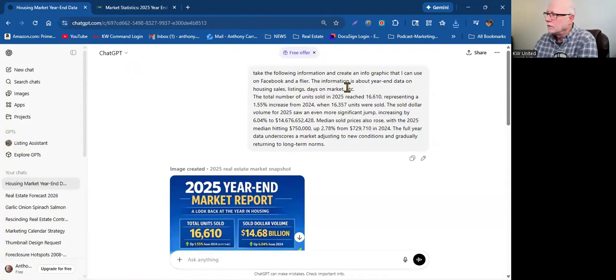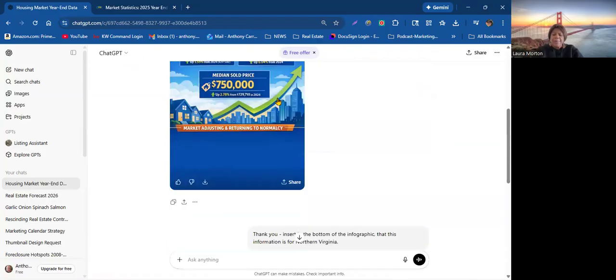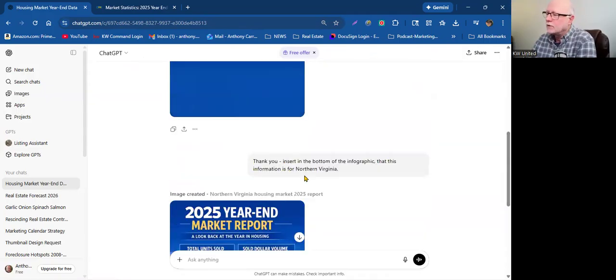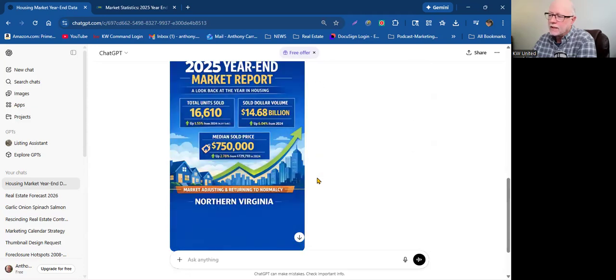I told the prompt this sentence in ChatGPT, and then I pasted this information from NVAR, and it gave me this graphic. And then I said, thank you, insert in the bottom that this information is for Northern Virginia, and it added it. So it can keep adding more and more information if you want.